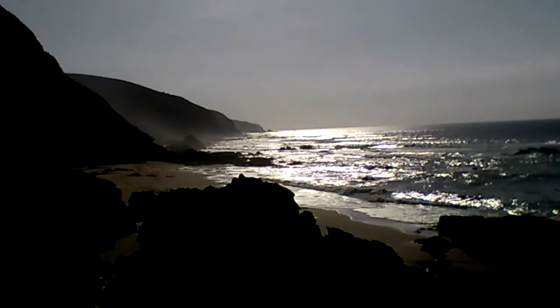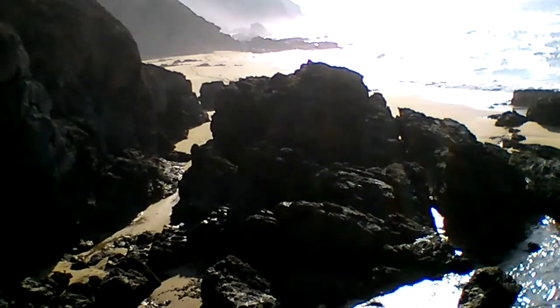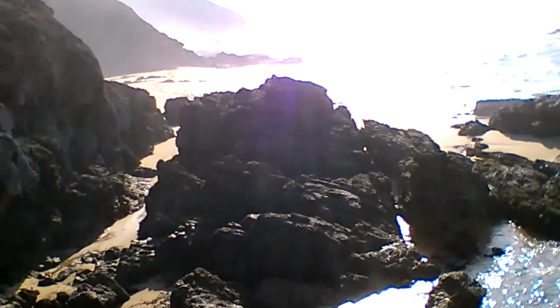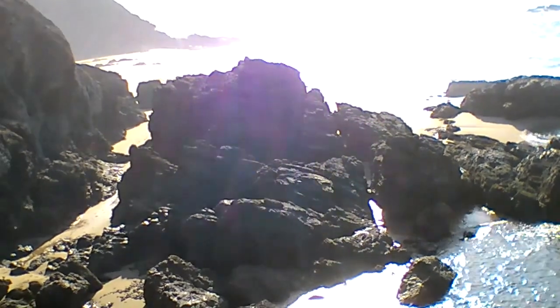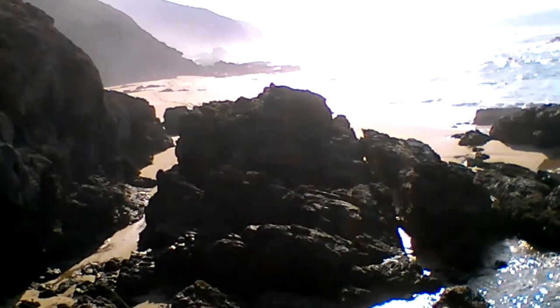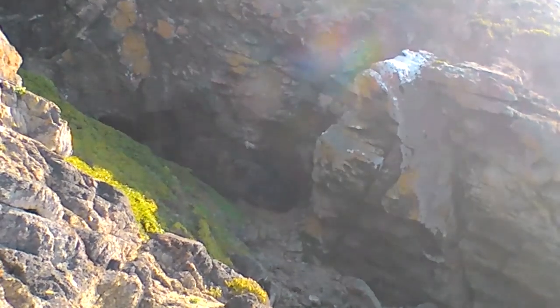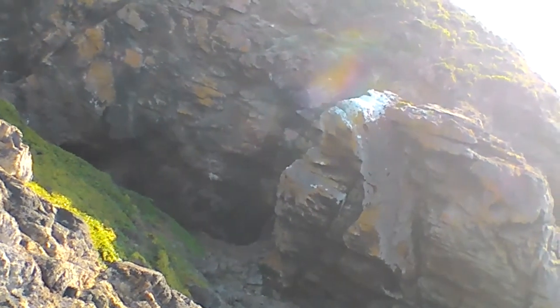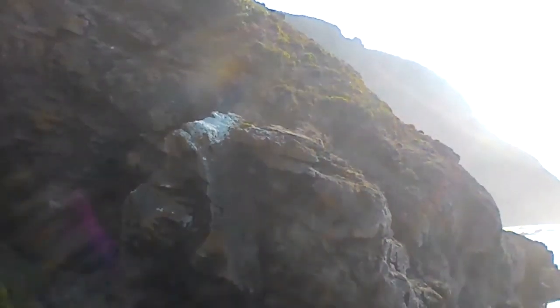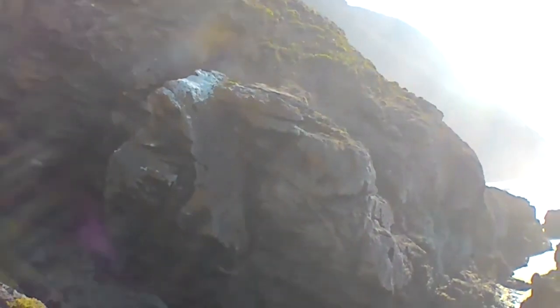We're going around the first set of rocks here, and then the next set of rocks, and then the third set of rocks, and the fourth set of rocks, and then we'll get to the caves. Over there is our first cave, actually. It's quite a deep one. And also a piece of climbing that in some circles is known as gesypte krans. There isn't really a proper English translation.